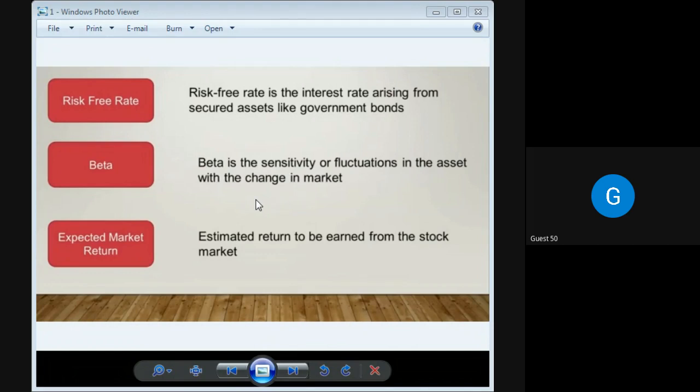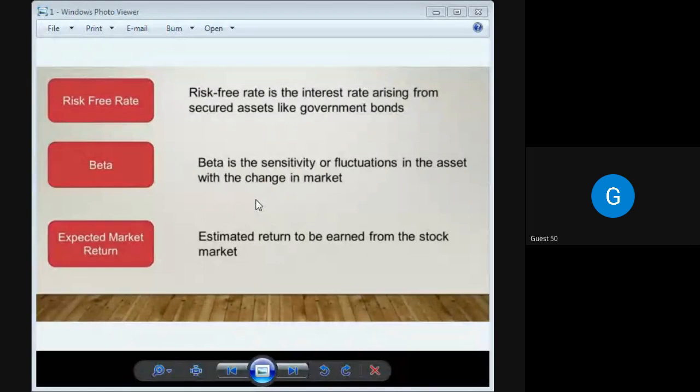Equity में क्या है कि higher return है, but risk भी involved है. But because we want a risk-free rate, we opt for the government bonds, we opt for the secure assets, right? So गवर्नमेंट बॉन्ड्स में हमें लोअर रिटर्न मिलेगा, बट मोर सेफर ऑप्शन, राइट? हमें सेफ्टी ज़्यादा मिलेगी, रिटर्न कम मिलेगा मगर सेफ्टी ज़्यादा मिलेगी. सो कॉस्ट एसेट प्राइसिंग मॉडल में रिस्क फ्री रेट का मतलब ये है कि रिस्क फ्री रिटर्न रेट इज अ रिटर्न इंटरेस्ट रेट अराइजिंग फ्रॉम द सिक्योर एसेट लाइक गवर्नमेंट. तो हम यहाँ पर सिक्योर एसेट्स की बात करें जो हमें रिस्क फ्री रिटर्न.